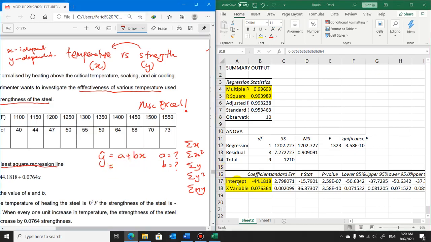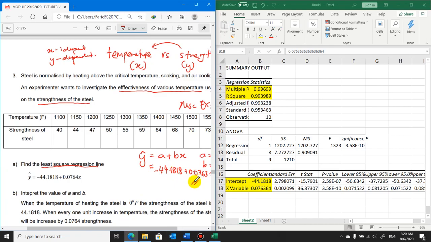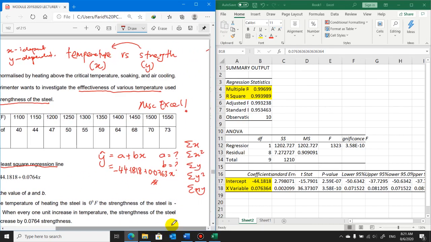So variable into X, so this one will become B dalam belakang. So untuk yang intercept, dia punya C intercept lah. Sebab tu intercept. So this one will become negative 44.1818 plus 0.0763 X. Okay, nampak sama dengan jawapan. Okay, so you boleh pakai mana-mana. So either you nak pakai Excel ataupun you nak pakai manually, ataupun you nak pakai online calculator yang sebagi tu pun boleh. Okay, cuma you kena faham baca daripada Microsoft Excel.